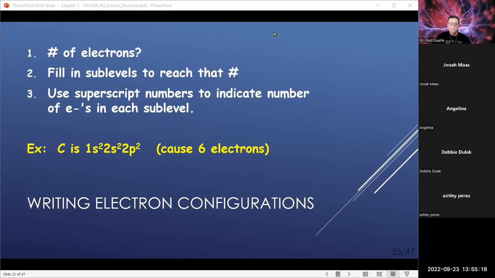So, for example, if we do that, we want to do carbon. Okay, carbon, we know contains 6 electrons. Okay, so the very first orbital is full with 2 electrons because there's only the s orbital. So it's 1s2. Remember, the superscript is the number of electrons. That energy level is full. Then the other ones have to go into the second energy level, represented by the number 2 here.